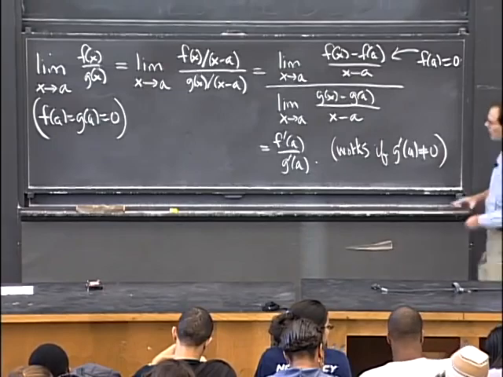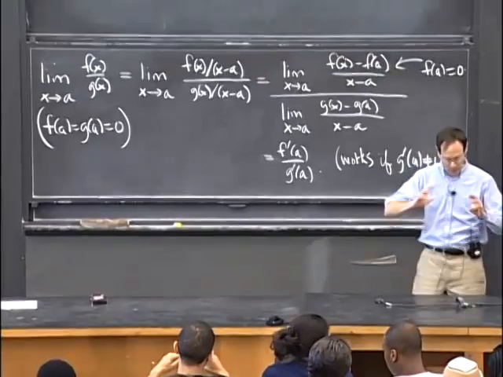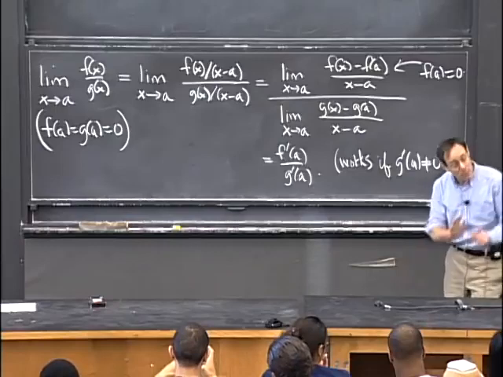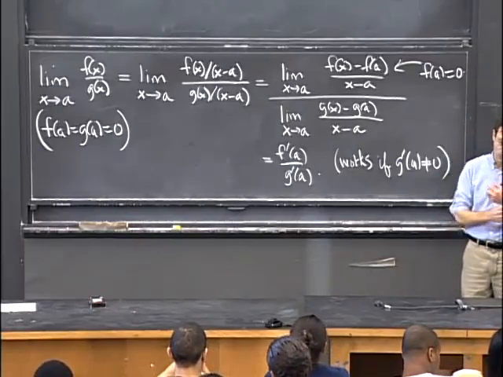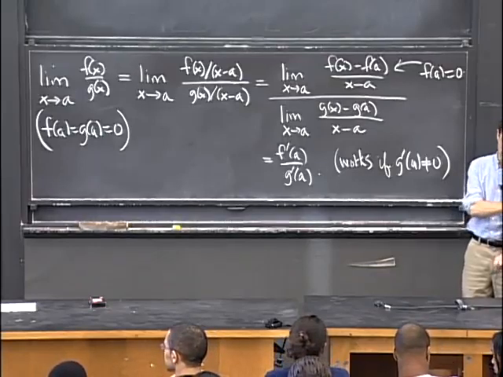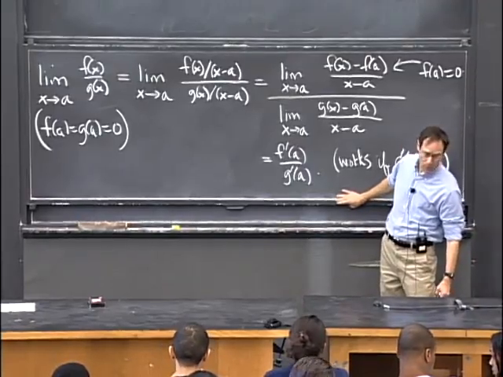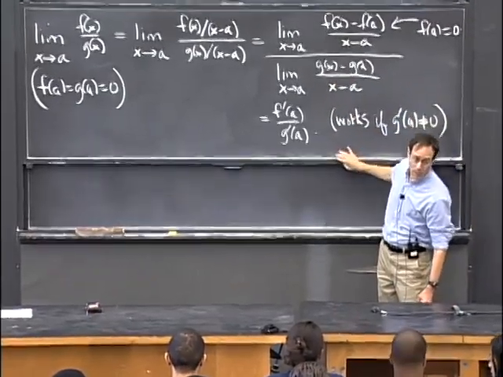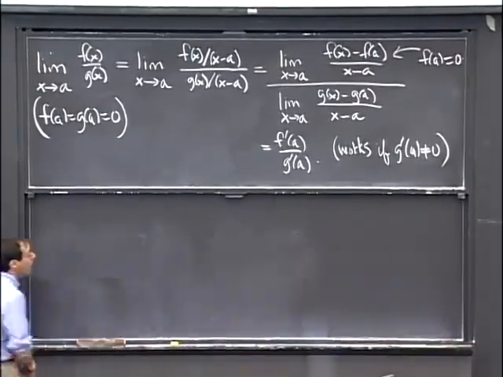I think the short answer is that there are other similar ways. I don't consider them to be more intuitive. I will be mentioning one of them, which is the idea of linearization, which goes back to what we did in Unit 2. I think it's very important to understand all of these more or less at once. But I wouldn't claim that any of these methods is more intuitive than the other. All right? But basically what's happening is we're looking at the linear approximation to f at a and the linear approximation to g at a. That's what underlies this. All right.